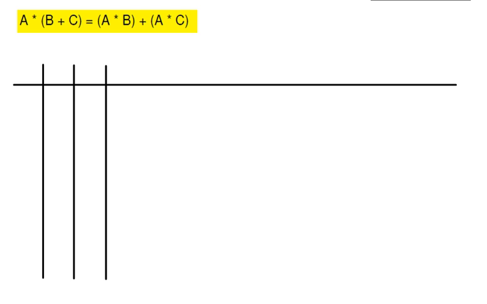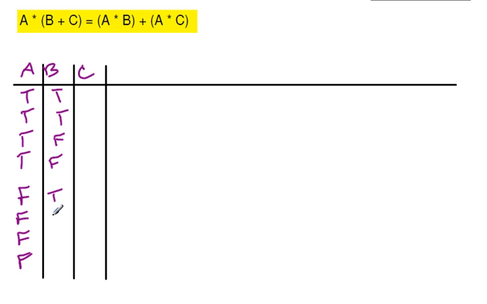One of the ways we can check to see if something is true is by making our truth table. So let's go ahead and set up our truth table. I've got A, B, C. You'll recall we do 4 trues and 4 falses. And then for B, we're going to go true, true, false, false, true, true, false, false, and then for C we just alternate true, false, true, false, true, false, and true, false.